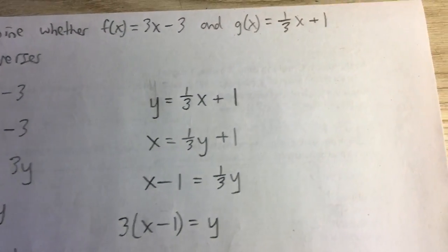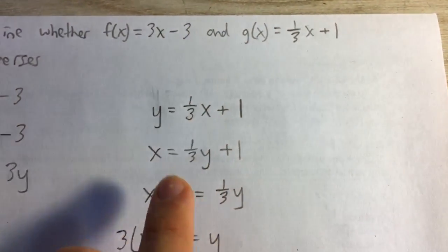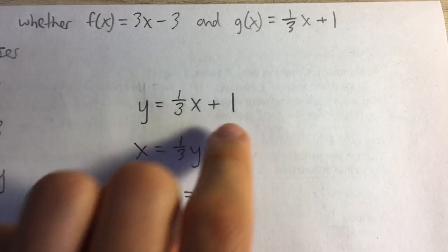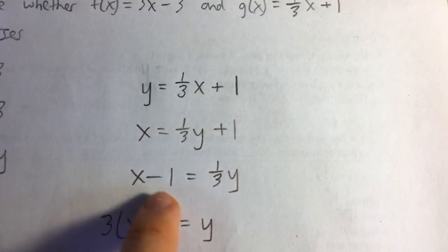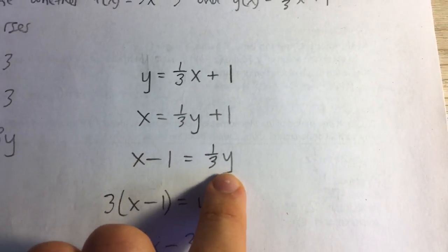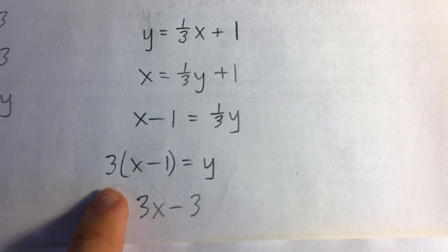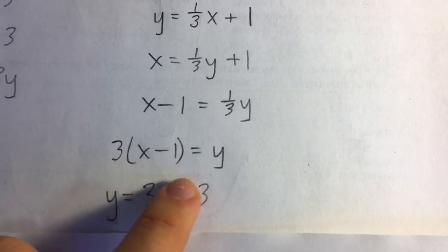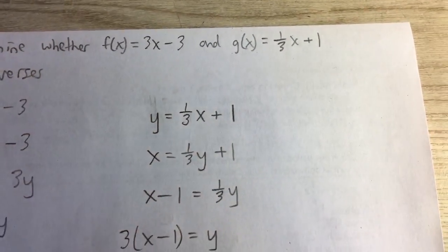And I could do the same thing with g of x. I could take the inverse of g of x and I'll find its f of x. So here's g of x, y equals 1/3 x plus 1. Flip x and y, solve for y, subtract 1 from both sides, and then multiply both sides by 3. And I get y is equal to, distribute the 3 times x, minus 3 times negative 1, and I get y is equal to 3x minus 3, which is f of x.